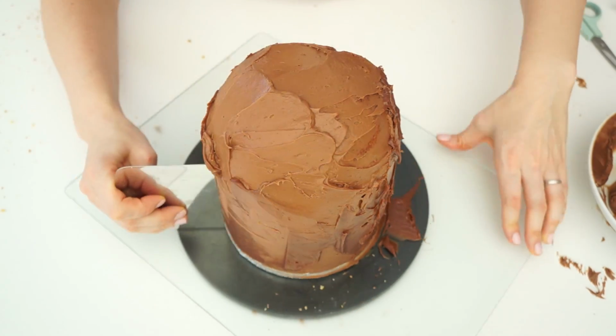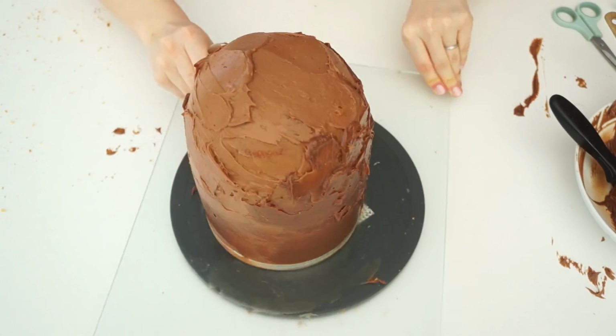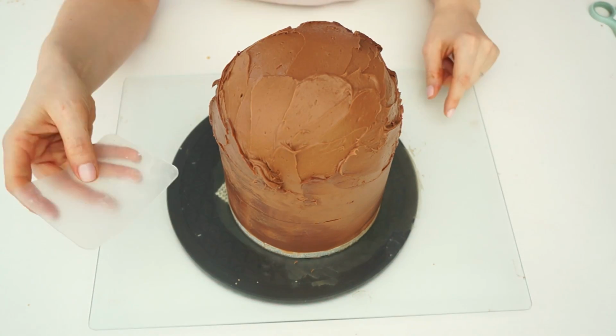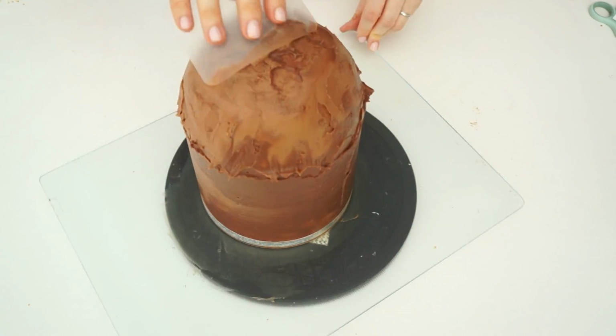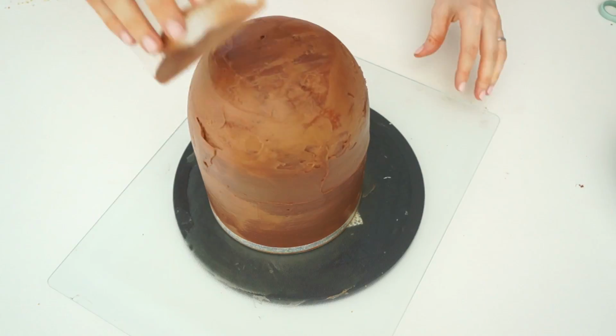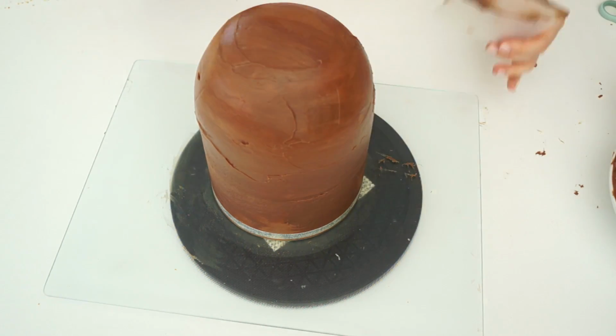Now I've got the sides straight at the bottom, but because we've got this curve on the top, I can't go in with the metal smoother. So I'm just going to go in with a piece of acetate, or I've just got my flexi smoother here, and I'm just going to run this over the cake. I'm just holding the flexi smoother with a slight bend in there just to follow the curve of the cake.